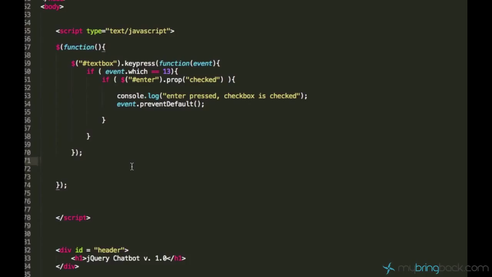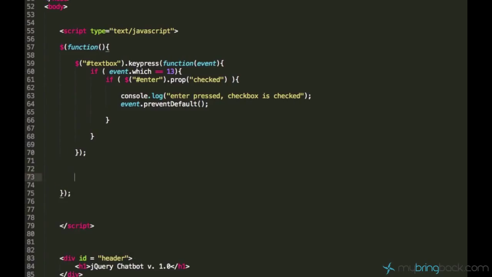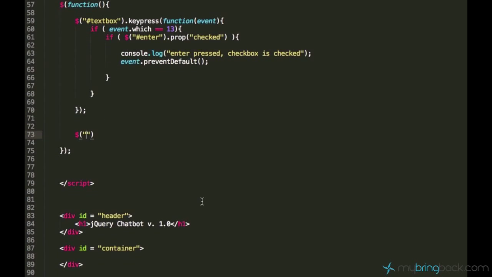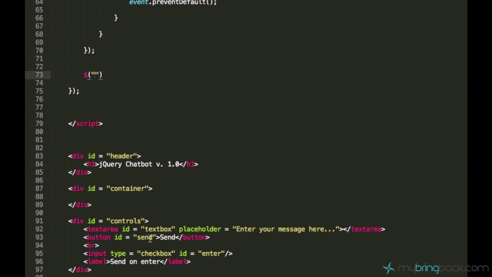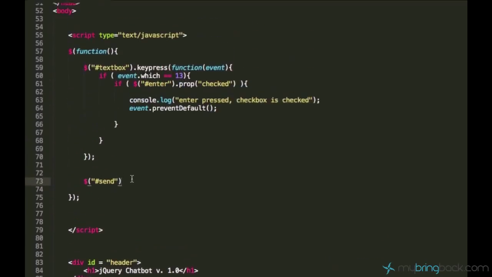So we have to track this event when the user clicks the send button. So let's create a new jQuery selector for the send button. Let me check real quick. Its ID is send, so I can just copy that. And as you remember, it has an ID, so I use the hash and just type send.